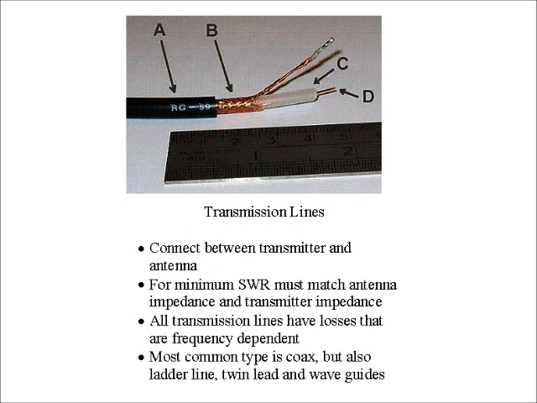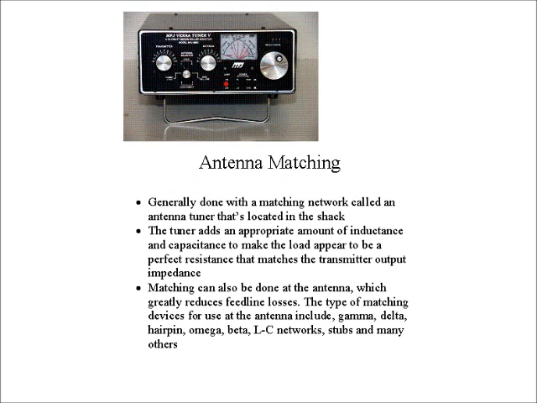All of it. So we talked about impedance. We talked about transmission lines and why we use them. We talked about matching and what a matching network really does. It makes your transmitter happy. It doesn't change the SWR on the coax to the antenna. It just makes the transmitter happy.